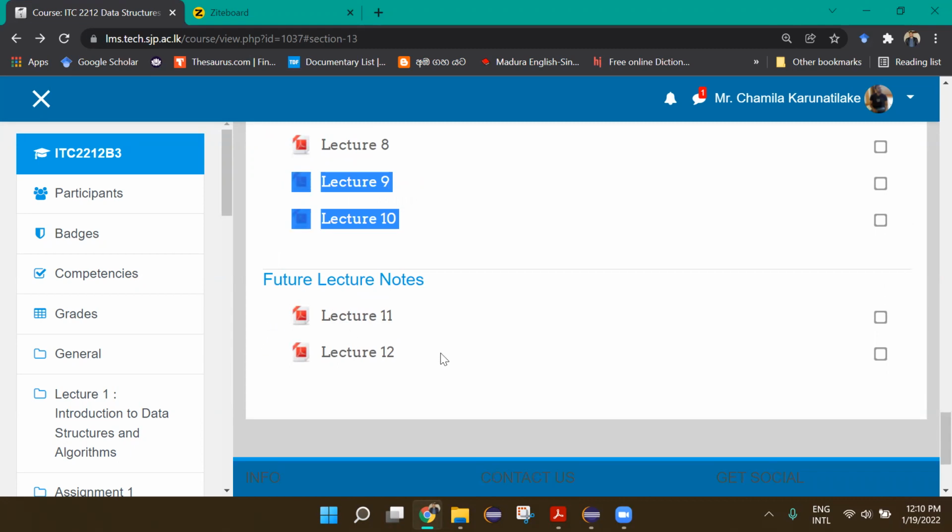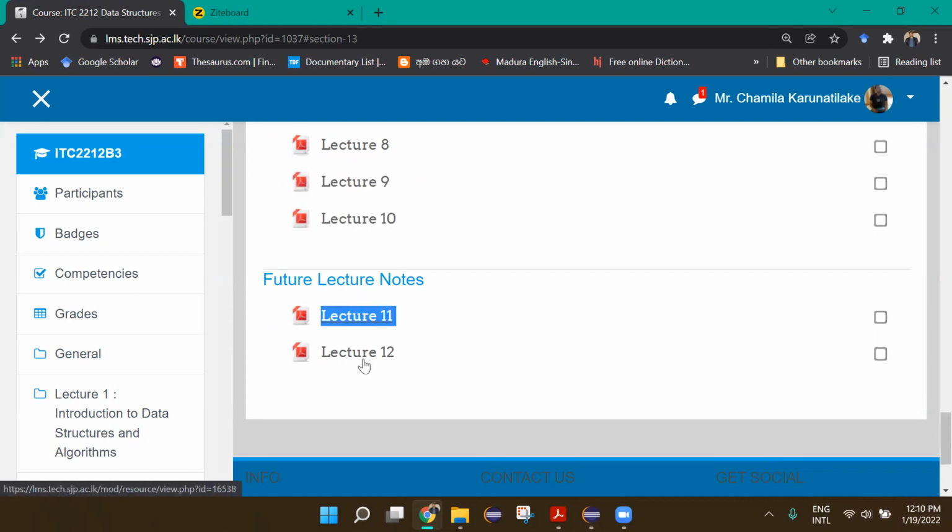The next main topics would be trees, lectures 11 and 12. Those things would be mainly discussed within the next 2 or 3 weeks.